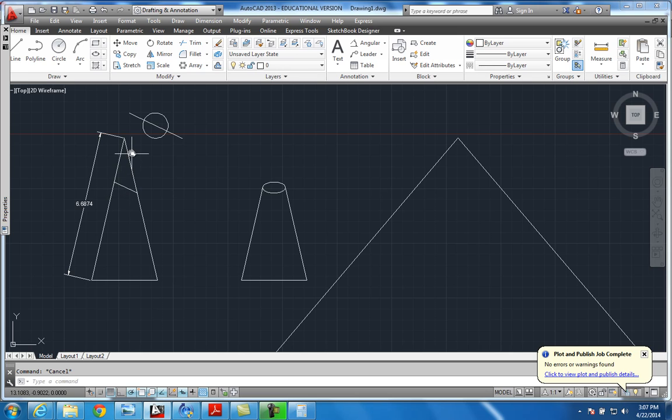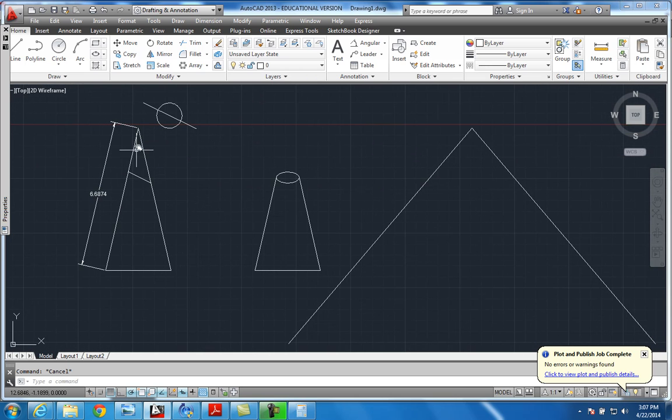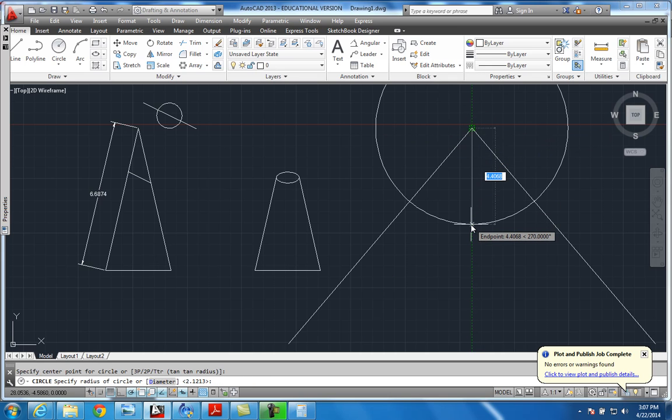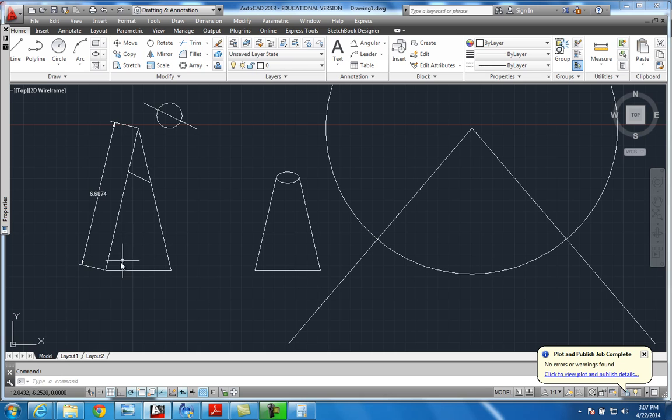First thing that we're going to look at, now that we've got that measurement off our vertex, is the total length here. Let's go ahead and figure that out. Come up here, grab your radius, go off your vertex with it, and type in 6.6874, using the circle radius, and that gives us this line from here to here.